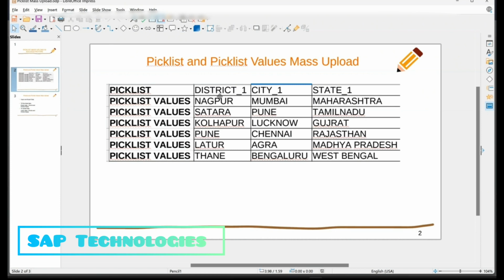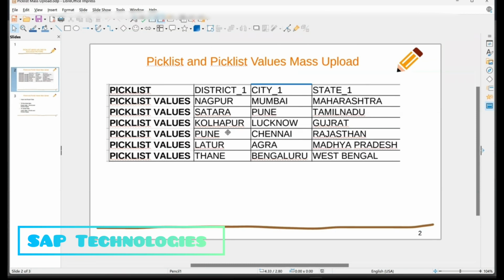I cannot create it one by one, so I'll be using the import and export data for uploading and downloading the pick list. The pick lists which I have taken are district, city and state. These are the pick list values, that is the drop down values for the district, city and state.